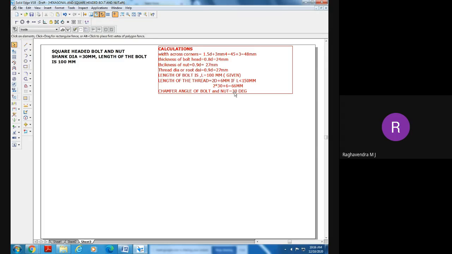Here in this class I am showing. But in the examination, no need to type all these things. Only if you construct or if you calculate in your sheet, grid sheet, that is enough.